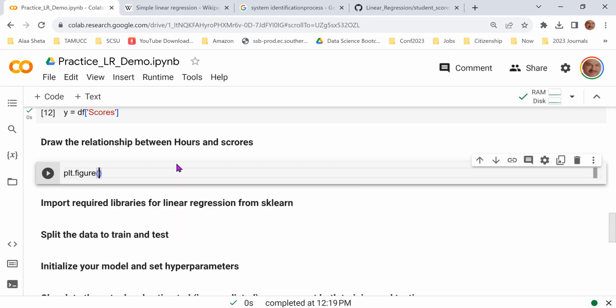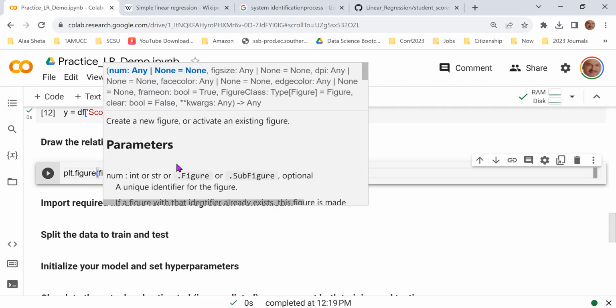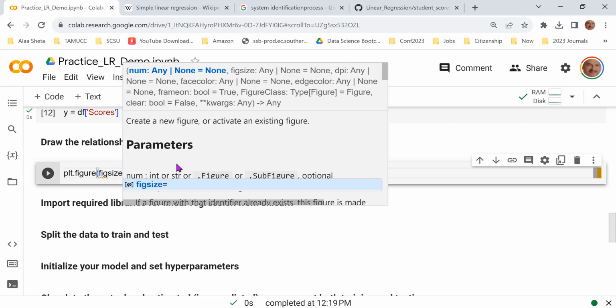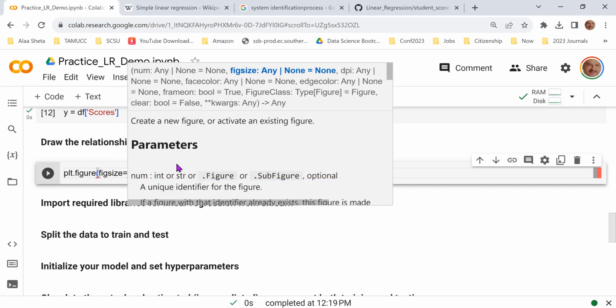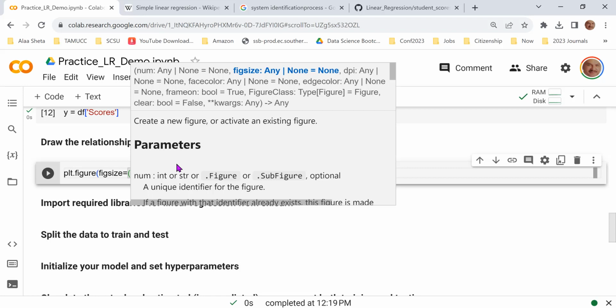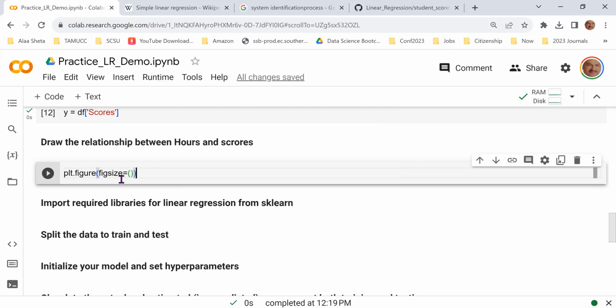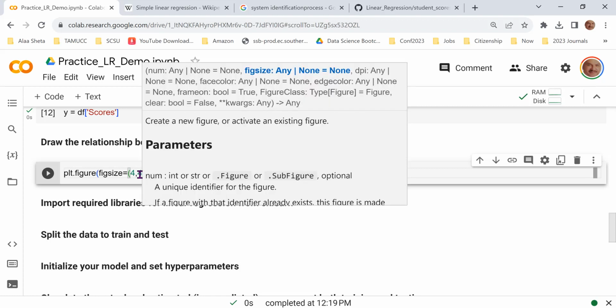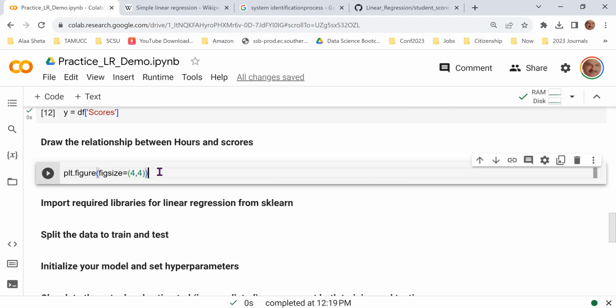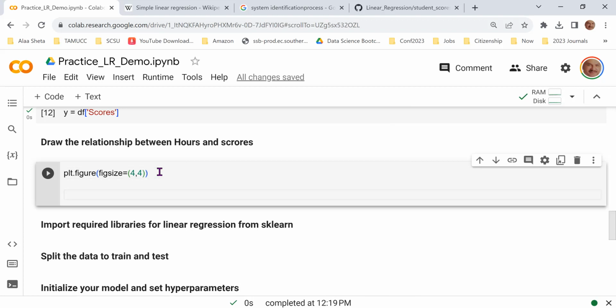And then we would like to change the size of the figure, so we call figsize and then say equal. I tried several sizes of the figures, but this is the width and the height, so maybe you can change it the way you like or according to the screen size.